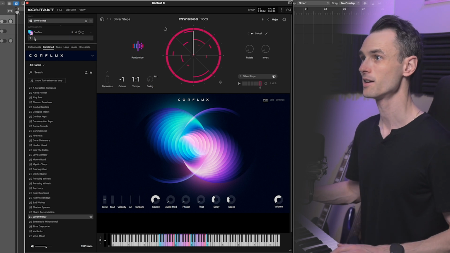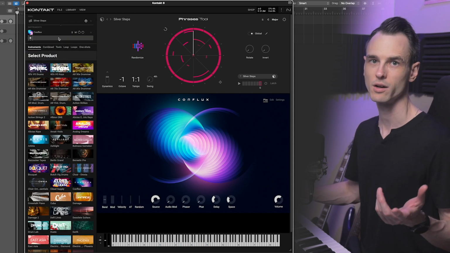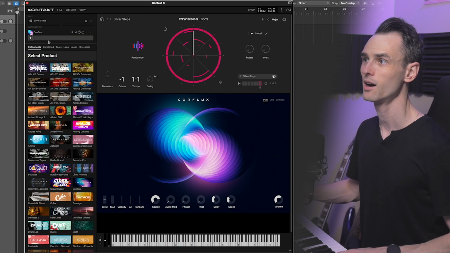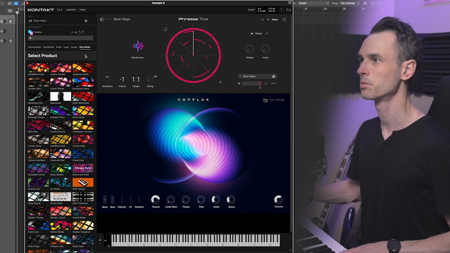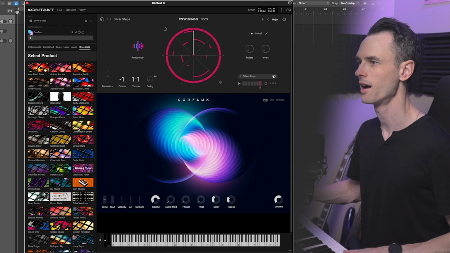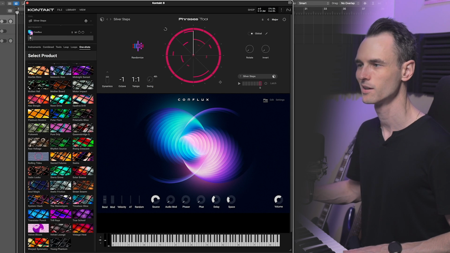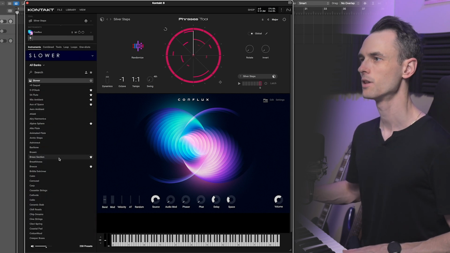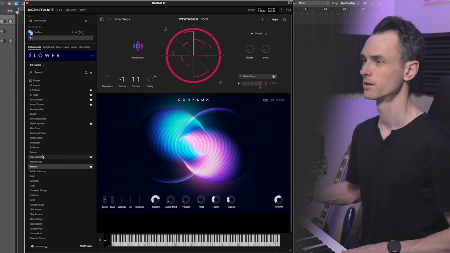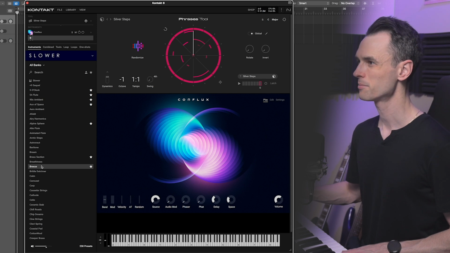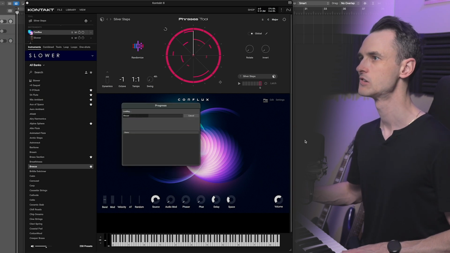That's a pretty good sounding instrument, I'm not gonna lie. But let's say that I wanted to add another layer to this real quick. I could either choose from instruments, or I can go through the plethora of one-shots that I have from all these expansions. Let's add something from this new library called Slower from E Instruments. If you haven't checked it out yet, I got a video coming out with that. That's a really lo-fi sounding piano. So let's add that to here.